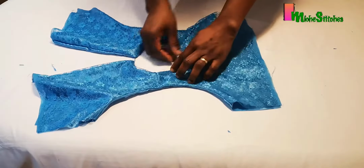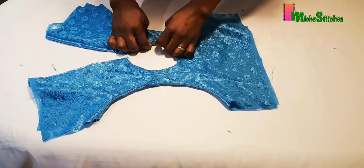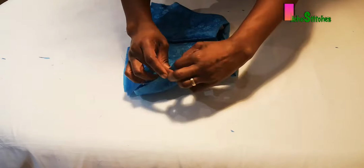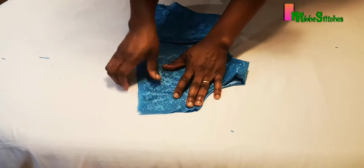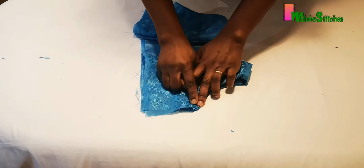You can decide to under stitch or top stitch on the necklines, okay, to have a flat finish. Then you just iron this out. So once you've turned it out, you just sew the sides or the side seams, okay, using the 1 inch seam allowance that we left initially. So we'll just sew these points now.